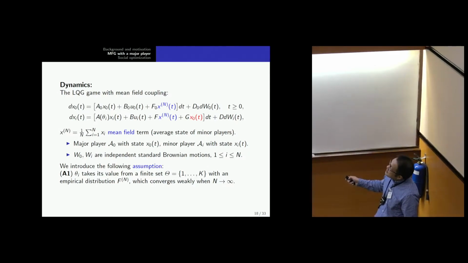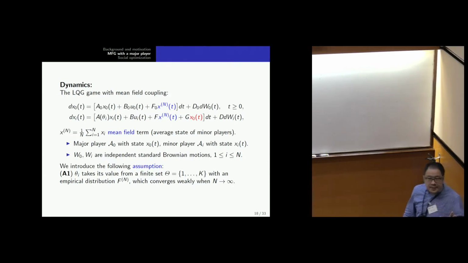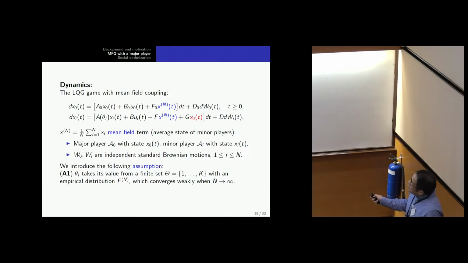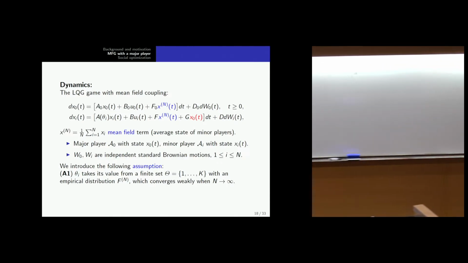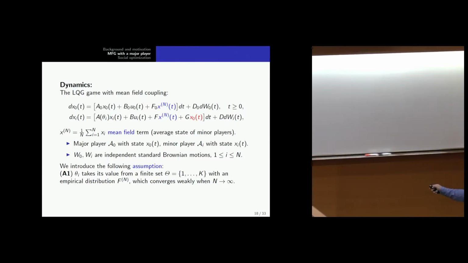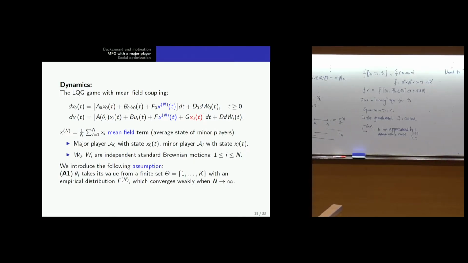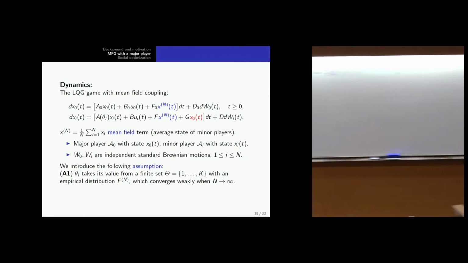Actually, we can consider non-uniform minor players. They can depend on their individual dynamic parameter. In this case, we need to generalize the theory. A very important feature is that in this case, we do not have a standard law of large numbers. Here we have this average, but you cannot really immediately use the law of large numbers. Why? Because you receive the influence from the major player, non-trivially. You receive quite big influence from W0. So eventually, all the minor players have very strong correlation. If you average in the end, the limit is still random. So here, somehow, we end up with a random mean field.